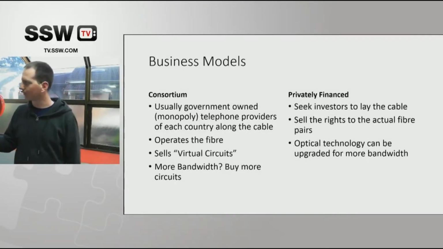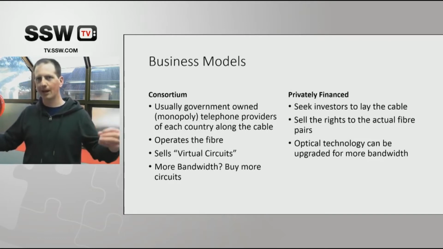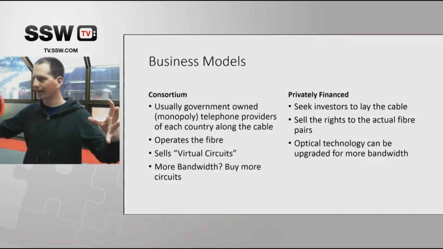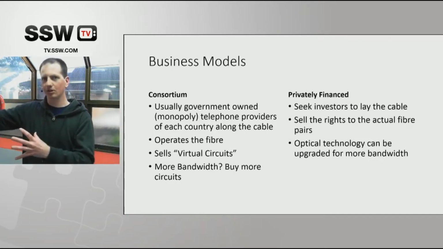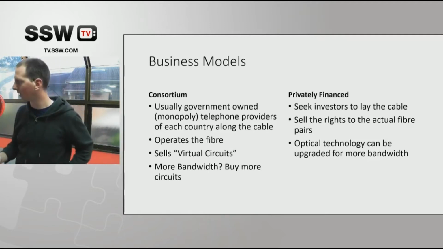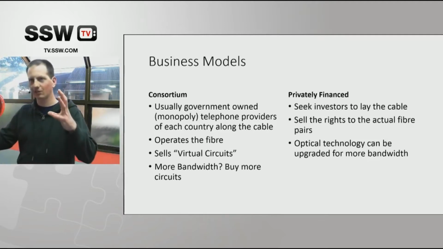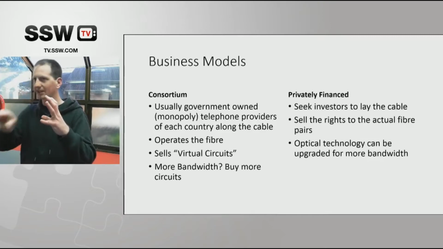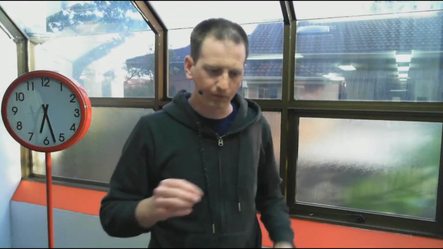But at the same time, as the technology improved, they were able to upgrade the capacity of the cable. They could put more circuits on it. They could sell more circuits, and they were making huge profits because they were able to increase the capacity of the cable. But they were still selling these dedicated parts of the cable. They made the cable bigger.